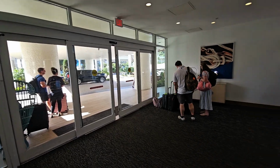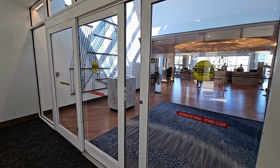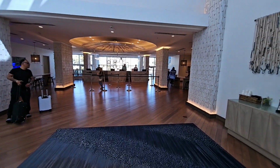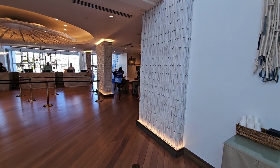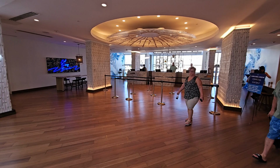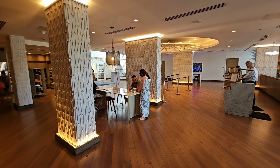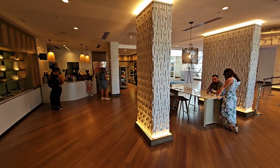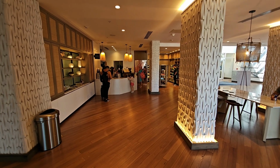And as you come into the reception, there's a couple of nice sliding doors, and we're welcomed by a fantastic looking reception, really nicely decorated, and people available to receive you and to help you with your check-in process. And in the reception itself, there's also a cool, quaint little coffee bar where you can pick up some nice coffee and some light snacks, etc.